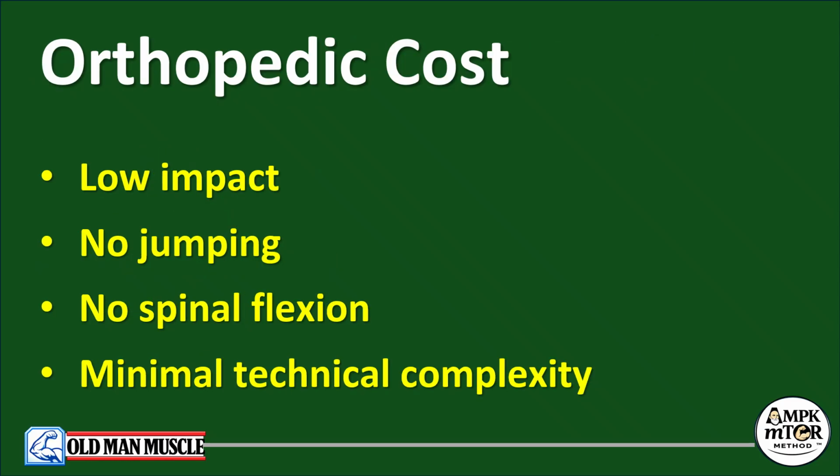Okay, so you know from the beginning of this presentation that I discussed orthopedic cost and what was meant by a low orthopedic cost, so I'm not going to go into that again. I'm just going to remind us, though, that one of the most appealing features of the Suitcase Carry is its low orthopedic cost. And the exercise does not involve much impact or explosive landing or rapid directional changes, in fact, zero. And there is no need for deep knee bending or complicated technique that would carry with it high orthopedic cost. Yet despite the simplicity here of this exercise, it does create a substantial training stimulus for the muscles responsible for stability and posture. And we just outlined those muscles a slide or two ago.